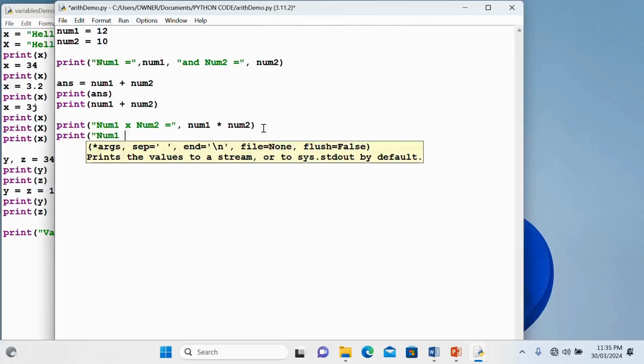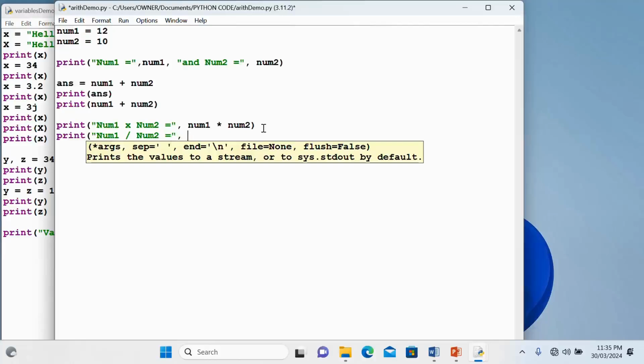Num1 divided by num2 is equal to, so we have that string there.